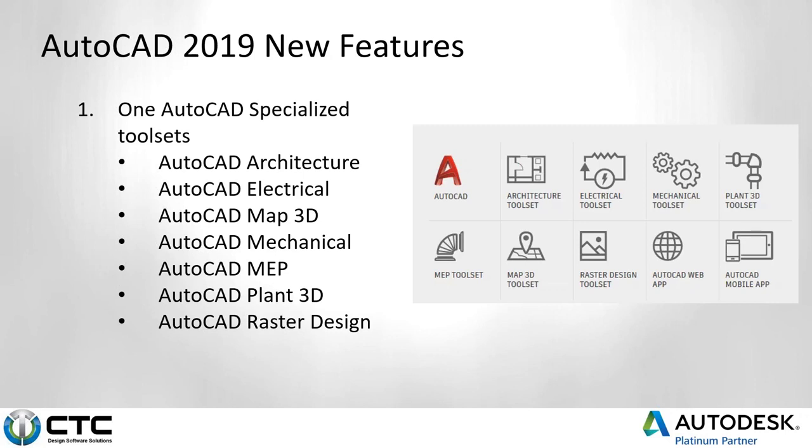Now, the misunderstanding that is currently out there is that it's kind of hard to understand what this is. It's not necessarily One AutoCAD as it sounds, where you install AutoCAD and automatically have access to all these other features within that platform. It's actually a separate software that you still have to download and install. So it's not like you open AutoCAD and switch to an architecture interface. You actually have to download and install AutoCAD Architecture. It's just that your license is through One AutoCAD.